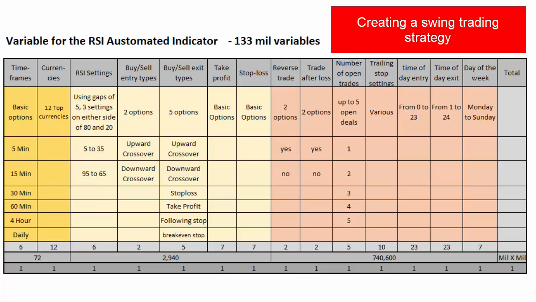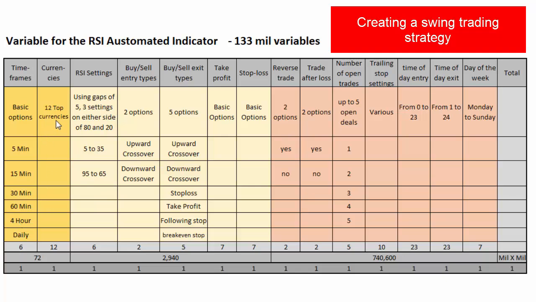Now, swing trading is longer term trading, taking the bigger movements of the market into account. You can also short term swing trade, but swing trading in general is longer term trading. So suddenly the 5-minute and the 15-minute charts fall off the decision, and I would just go for a 4-hour chart. So now I've got one time frame.